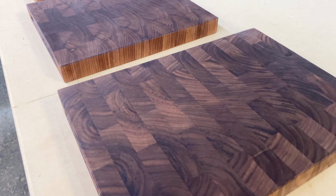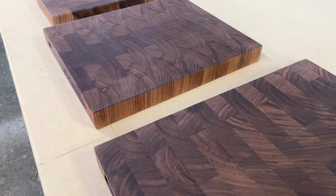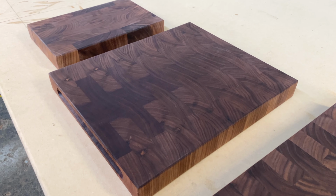I'm really happy with the sort of flowing patterns formed by the wood grain. All it took was keeping the strips in order as I cut them and then being consistent with how I flip them around.